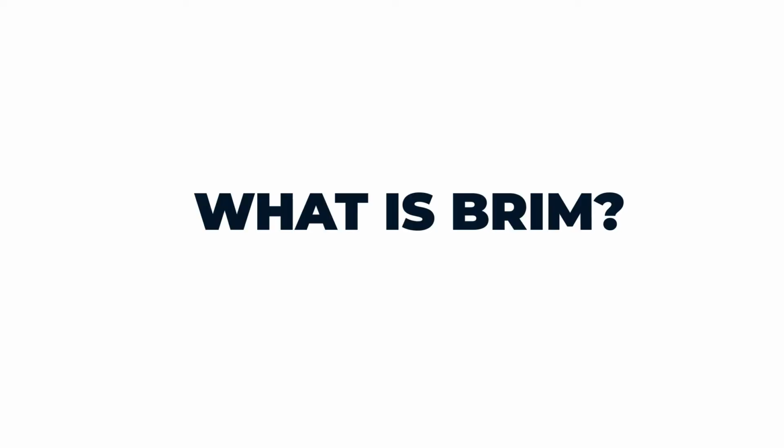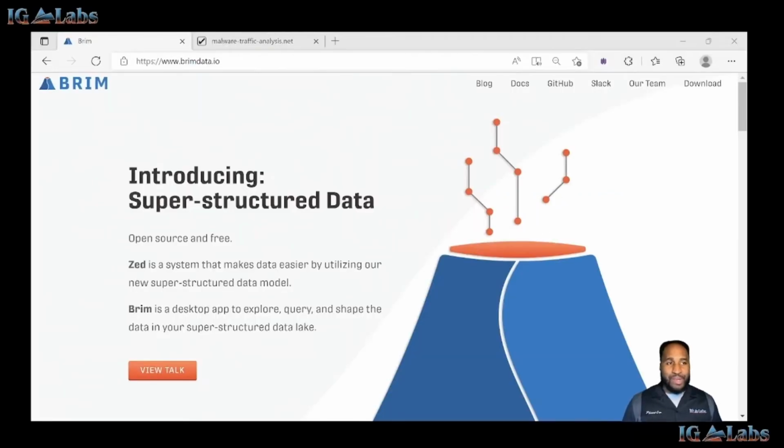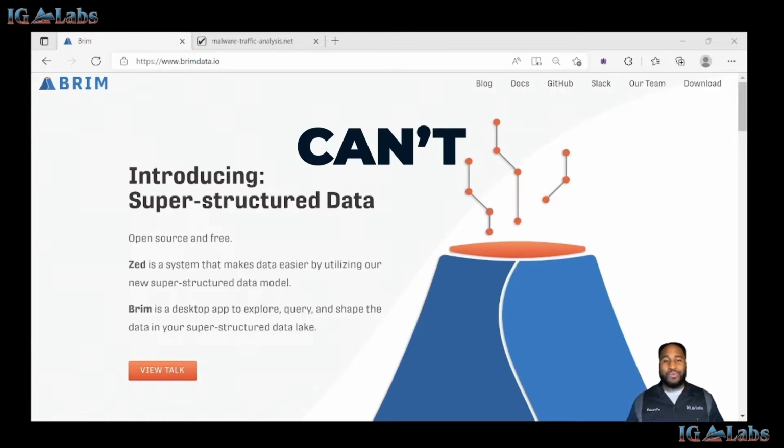So, what is BRIM? Like I said, BRIM is an open source tool that allows you to search your network traffic to help you identify that interesting PCAP. And before I go any further, you might say, well, there's Wireshark that already does that for us, so why do we need another tool? The simple response to that would be, why not? The more tools you are equipped with, the better. So once you find an interesting packet, you can still have that option to send it to Wireshark for those of you who just can't live without Wireshark.